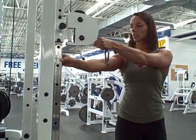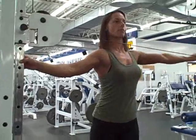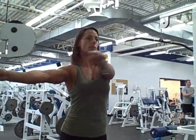It's great, works the rear delts really hard, and the rear delts are usually the weak link in most people's shoulder development, and it causes a lot of muscle imbalances, and it's usually the reason why people get shoulder injuries. So doing exercises like this to strengthen the rear delts can help balance out your shoulder development and help prevent future injuries. And Trish is doing her set of reverse cable flies for the rear delts. You want to keep the arms straight and just really isolate the rear delts and the upper back.